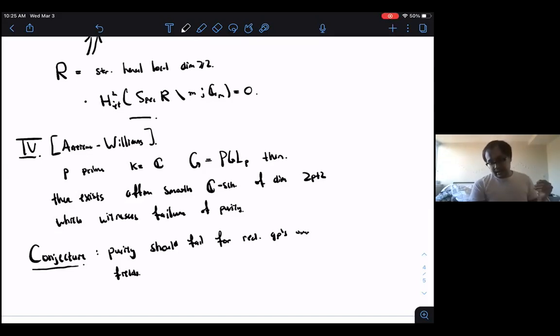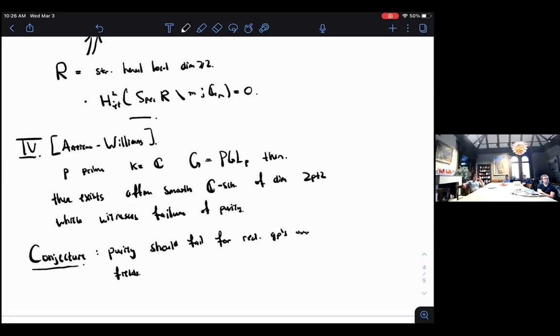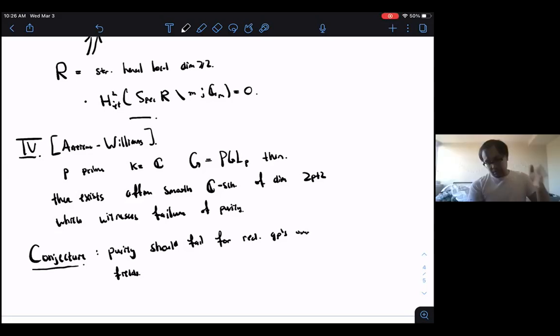And the goal of this talk is to tell you a mechanism by which we can do this via A1 homotopy theory. But admittedly, we haven't produced new examples yet. Although we see that the Antieau Williams technique recast in A1 homotopy theoretic terms fits well with our machinery. That's what I wanted to say.